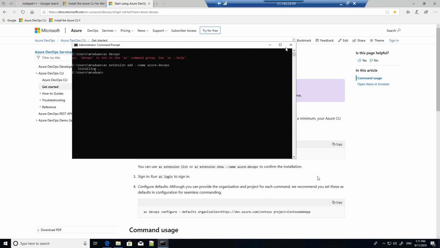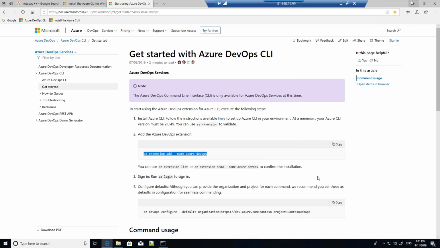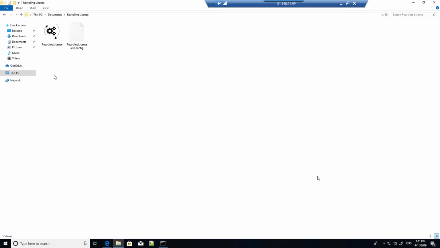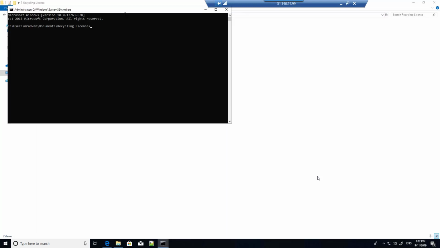So let's now close that. I have now the prerequisite and I just need to start running my first run. By default, I set all the configuration. The default configuration for the dry run is true, and I set my organization, the token, and everything. So I will run the first dry run, and remember, I'm not logged in yet.